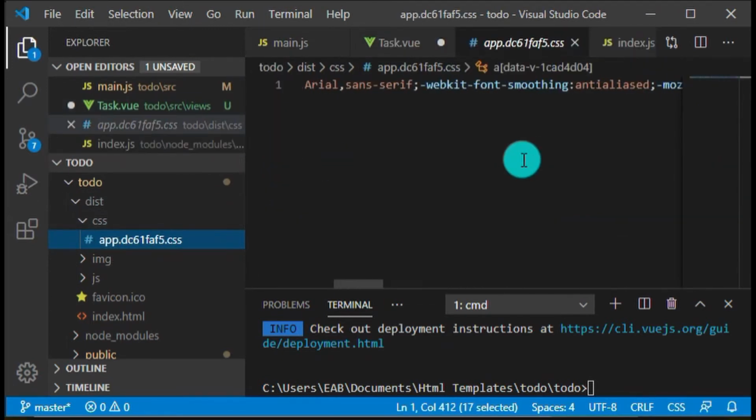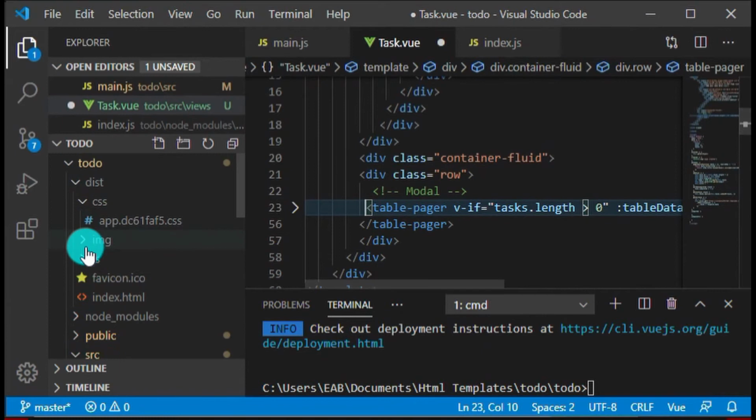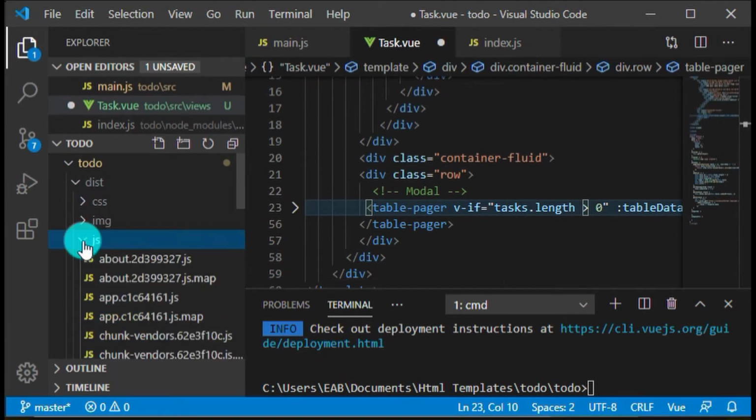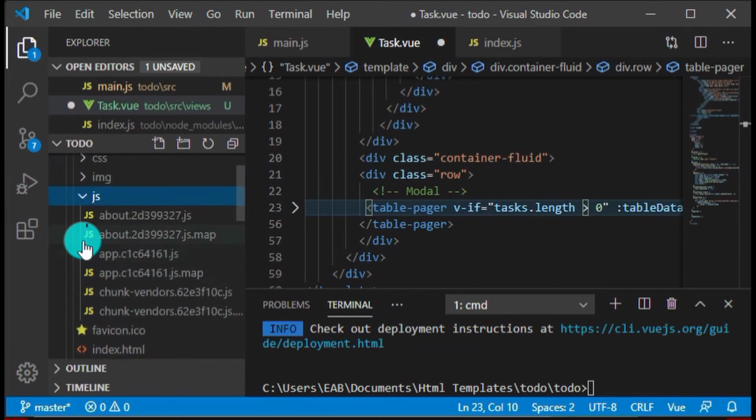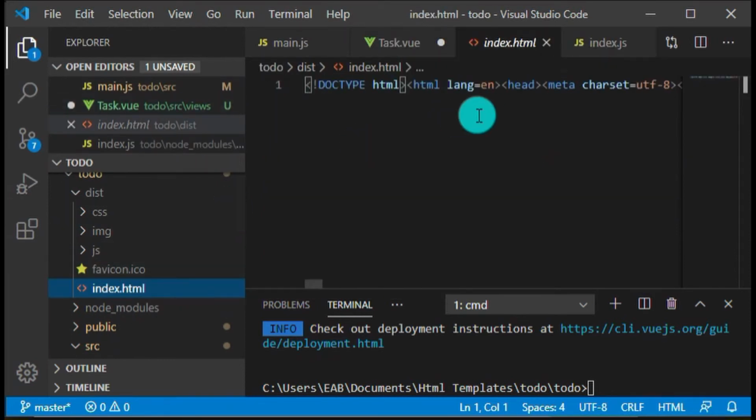It has been minified, which is good because it is going to help the browser load the CSS faster, like I said earlier. And all your images are going to be here, and then your JS files, they're all going to be here, and then you would have your index.html. Check the index.html. It's also minified, which is good because then it is able to run faster.